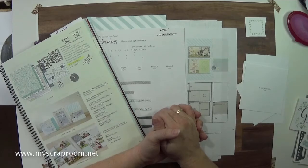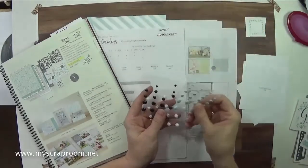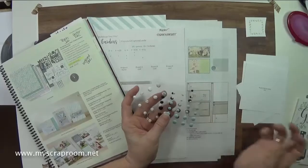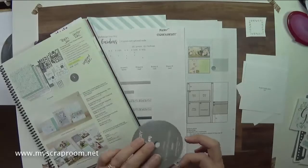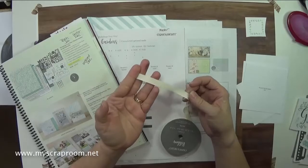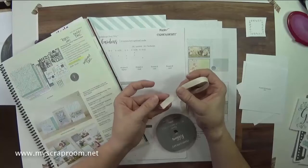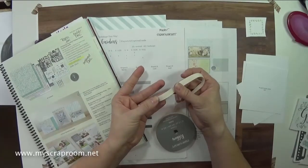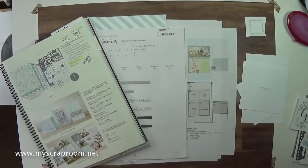You get 5 cardstock sheets, 2 pewter, and 3 white daisy. You get a set of the Chelsea Gardens Dots and Gems, and you get a roll of the cream ribbon. Now this cream ribbon is ribbon that we haven't seen before. It's very neutral. It's almost like a linen. Very, very neutral, very, very textured. I want to try and take a little piece and dye it with the inks and see how that works out, but I haven't tried it yet. Again, the kit is G1149.